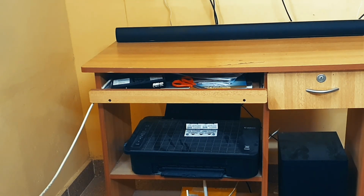And this is a very compact subwoofer, unlike the JBL and the Blockpong one. It's very compact and it's giving a much better audio quality when you compare with products from Blockpong and JBL priced around 8,000 to 12,000. So, for the price I paid, I'm very much satisfied with the soundbar. But if you're looking for audio quality, I would say just go for a 15,000 rupee soundbar, a Pioneer soundbar which you get in India, or a Sony soundbar, because this audio quality needs to get a notch better. But for the price, this is as good as anything.